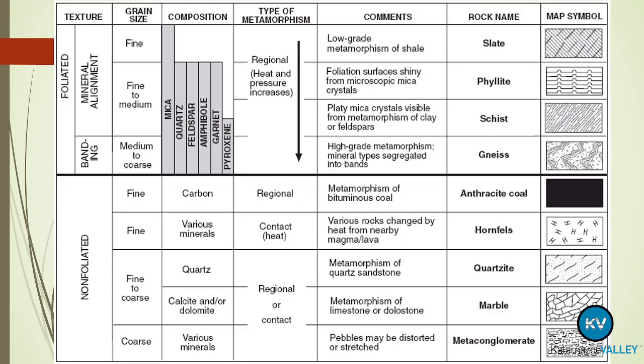In your Metamorphic Rocks lab, you will get to work with a table similar to this. This may remind you of the table that you worked with for your Igneous Rocks lab. First, it organizes the metamorphic rocks by texture, so foliated or non-foliated. From there, we can consider the grain size, fine to medium to coarse grained. And then composition, which may be more difficult for you to tell, type of metamorphism, other comments, and then finally rock name. You won't deal with map symbols right now, but this is just another way that we can present these types of rocks in mapping format.